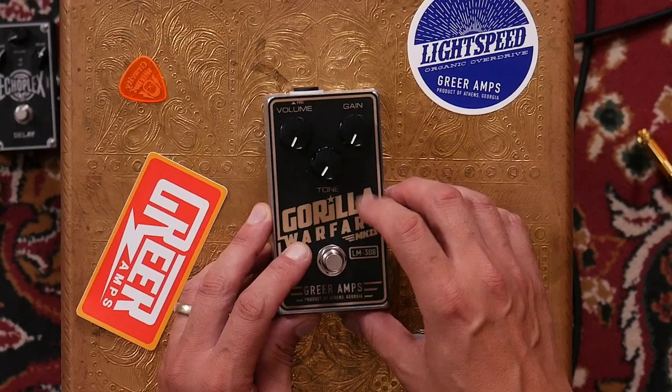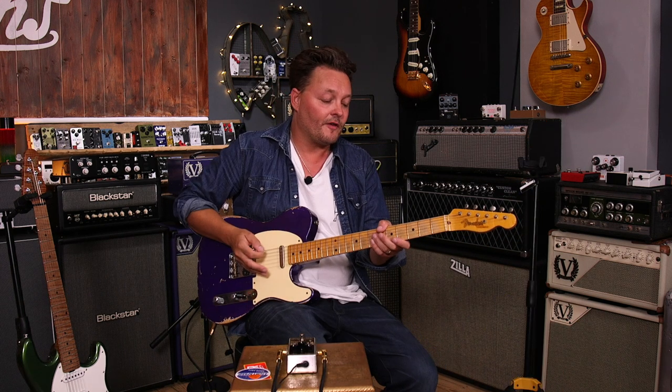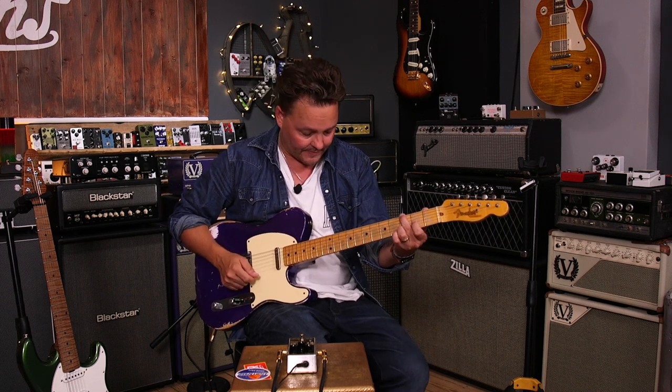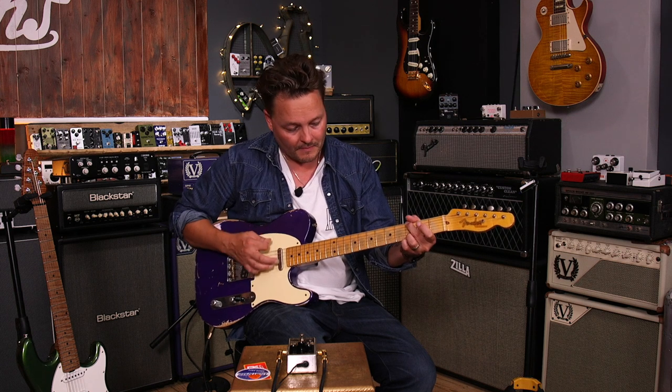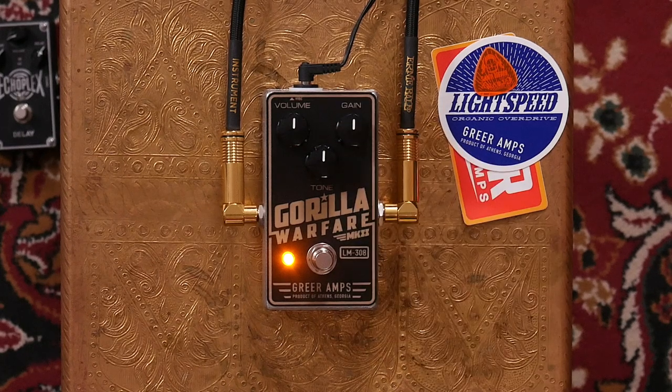Let's just plug it in. It looks amazing. I've always liked the Greer pedals with the black top faceplate with the gold on it. So I've got my purple Tele here and I'm plugged into the DP40 from Victory, and this is the clean tone on the back pickup. A little bit of reverb, and here's the pedal, everything on 12.